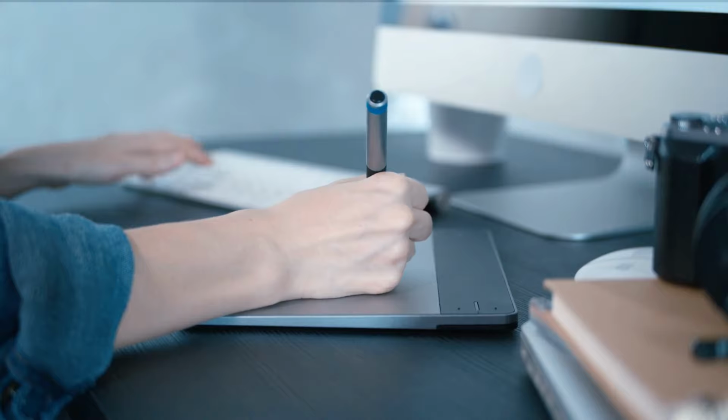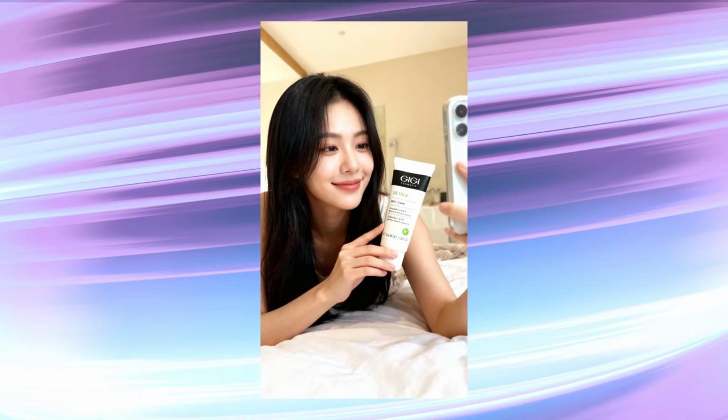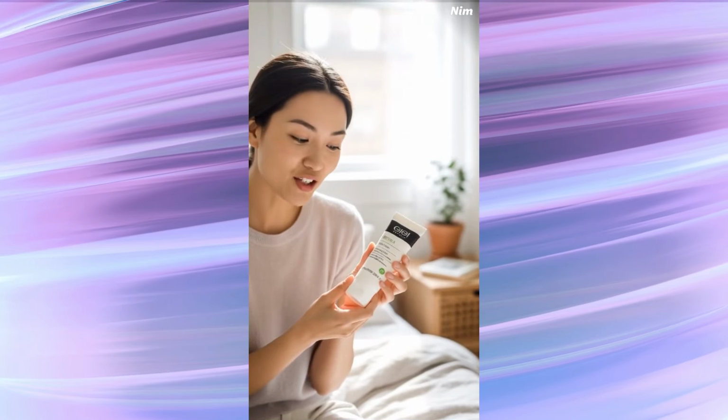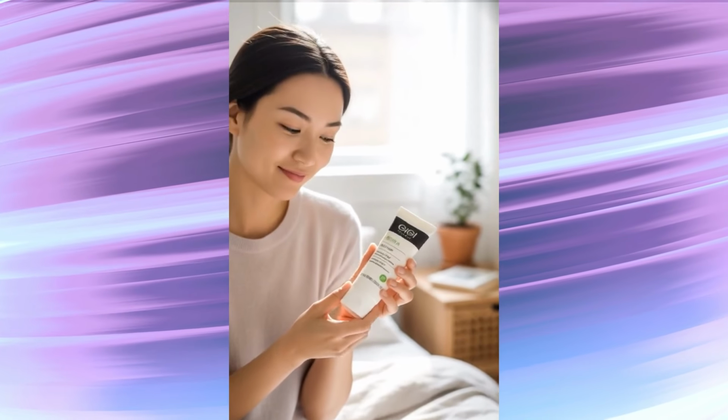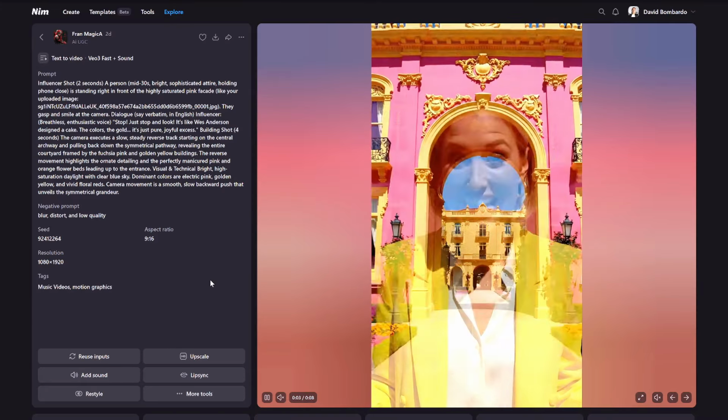Let's talk about workflow. Normally, creating a marketing video means planning, shooting, editing, color correcting, captioning. The list goes on and on. With Nim, it's simplified down to this: upload, describe, and generate. You can literally make 10 different UGC style videos in a single sitting. No scheduling, no shoots, no outsourcing edits, and no waiting for freelancers to send final files. That's why nim.video is perfect not only for big companies, but also for small business owners, e-commerce sellers, coaches, consultants, content creators, and even educators. Basically, anyone who wants to post high quality content consistently without burning out or spending a fortune.